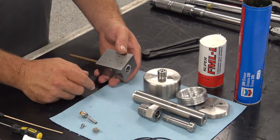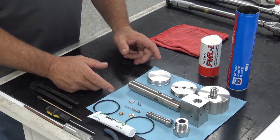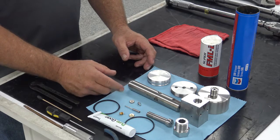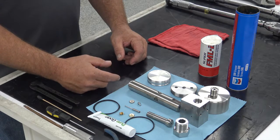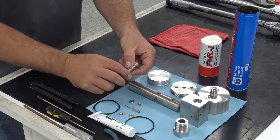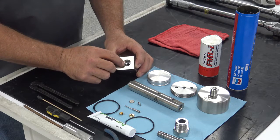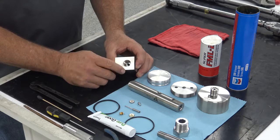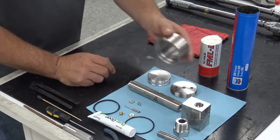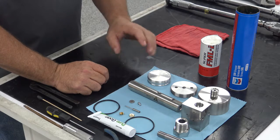We're going to clean all the old goop and get all the parts cleaned and inspected, then come back and lay them all out. We've got all our parts laid out — we just came back from the solvent tank and the hot water tank. I wash all my parts in solvent to get all the old goop and grease off the components, then put them in a sink with hot soapy water — it does a really good job getting all that old goop out of the threads. Once everything is washed, I go through and inspect everything to make sure I don't have any damage or defects in the bore, the threads, and all three pockets — no scratches, dings, or dents that would affect the seals or O-rings.